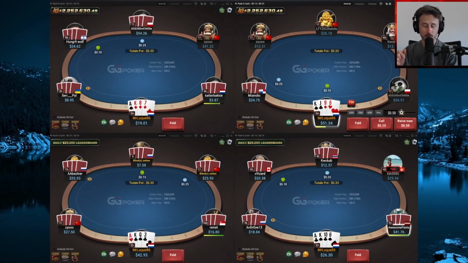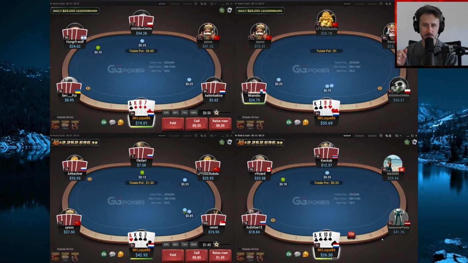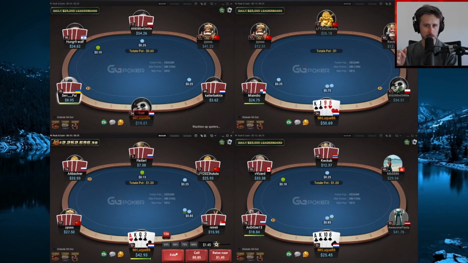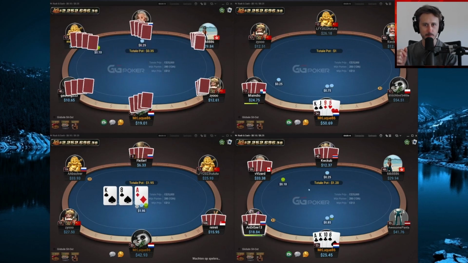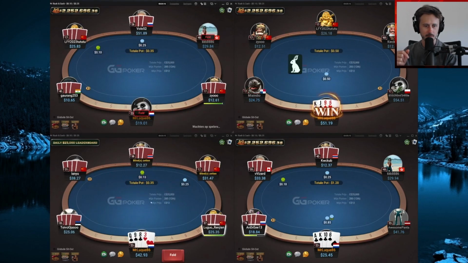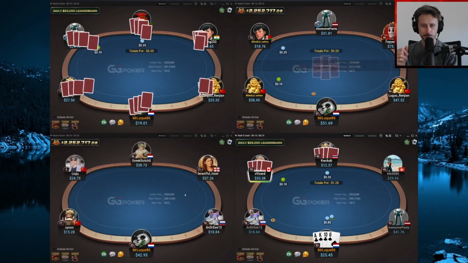King, queen, jack, or king, jack, 9, 5, rainbow. I decide to steal, which is pretty close, but if my opponent is extremely tight, which he seems to be, 17 VPIP only, it could be fine. And I think exploitatively playing more hands in the small blind in an unopened pot is a pretty good idea.